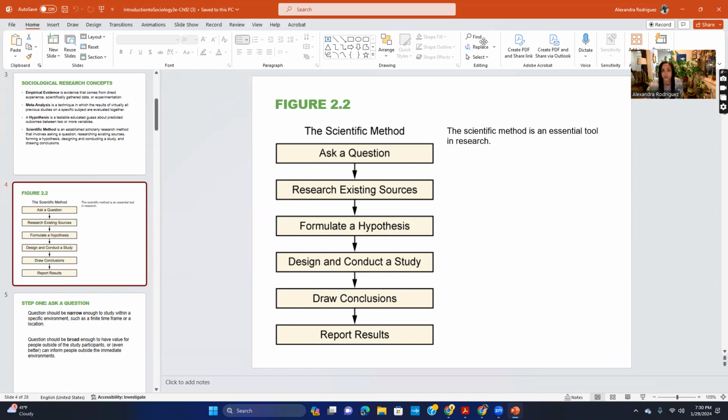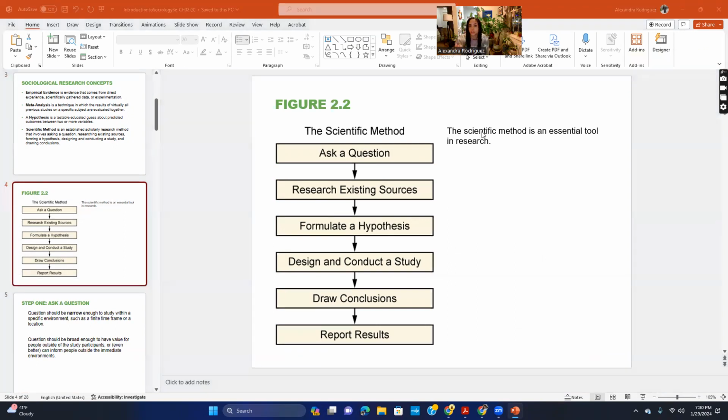So first of all, asking your general question, like what is it that you're curious about? What's your topic? Once you have your topic, you want to research existing sources. This is called a literature review. And this is where your goal is to read as much as possible, hopefully everything on the topic that exists. What have people published so far? What kind of experiments and interviews have been done so that you can be more informed when you consider your hypothesis, which is pretty much making some sort of prediction about which way your answer is going to go after your kind of experiment or interviews.